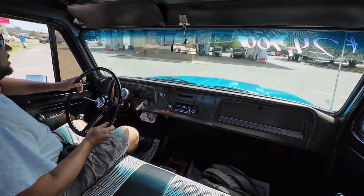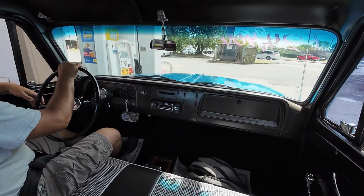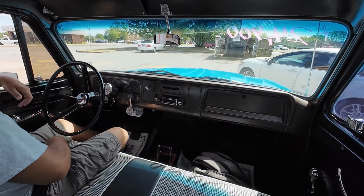We'll go ahead and pull in here, get about $20 worth of premium fuel. That way I don't run out of gas throughout the test drive today. And I tell you what, nice to be riding around in this old truck. I'll see y'all in a minute.